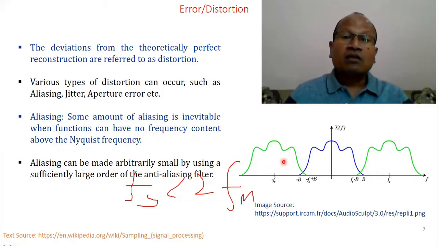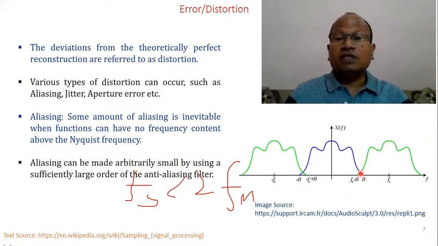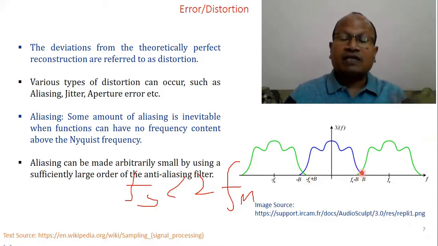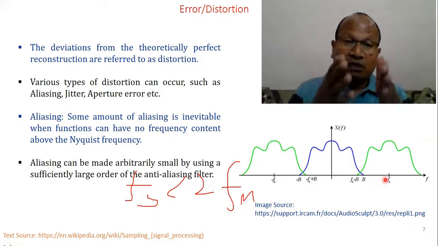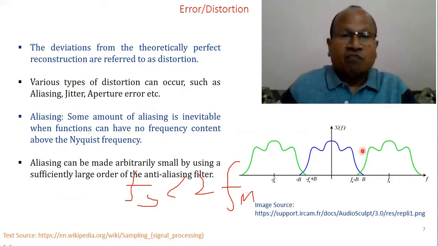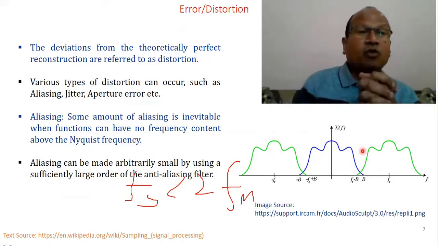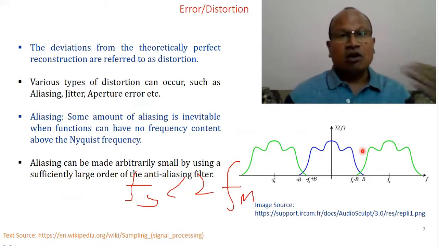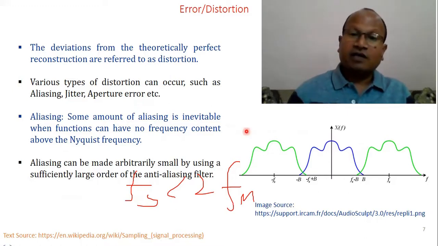Looking at spectral components: one component is band-limited from minus B to B. If Fs is exactly twice the bandwidth B, the spectral components just meet — that is the perfect Nyquist rate. But when Fs is less than 2B, there is intersection between the two spectral components — that is the aliasing effect. In telephonic communication, cross-talk is a common form of distortion that can occur due to this aliasing effect.